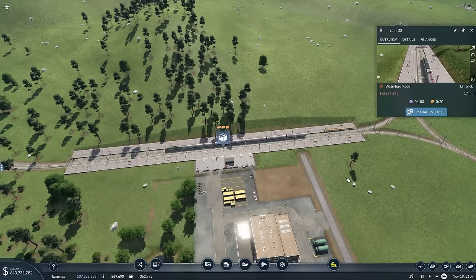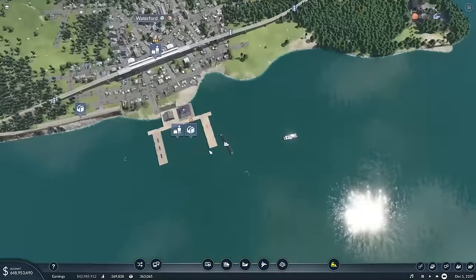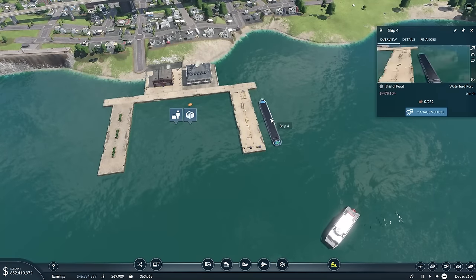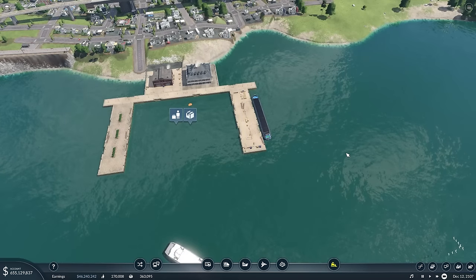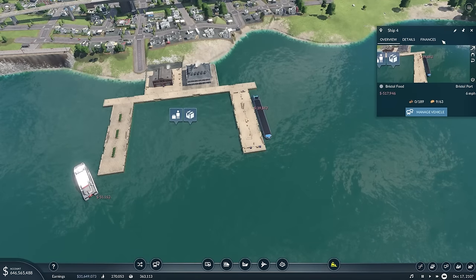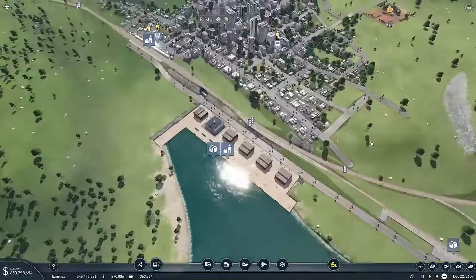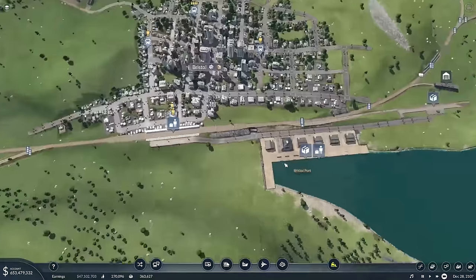But how much does it pick up on this next journey? It takes a grand total of 31. Not bad, considering we've only just got this route set up. So the cargo ship is going to pick up right now, and it's got only 9 to pick up, which is fine. No passengers just yet waiting. So he's got the 9 on board, and off it goes. Glorious. So, nice little journey it's got to travel. No one's waiting over here yet for the boat line.